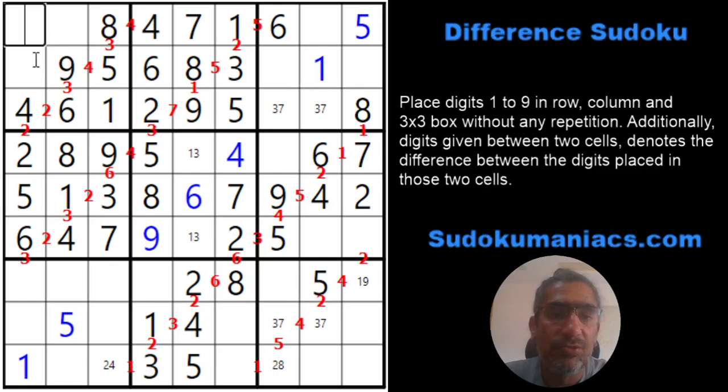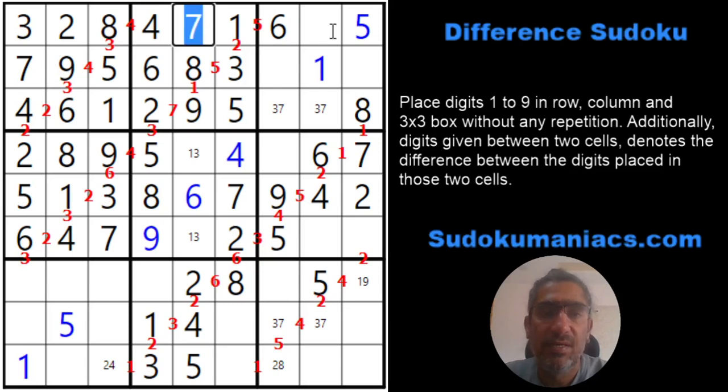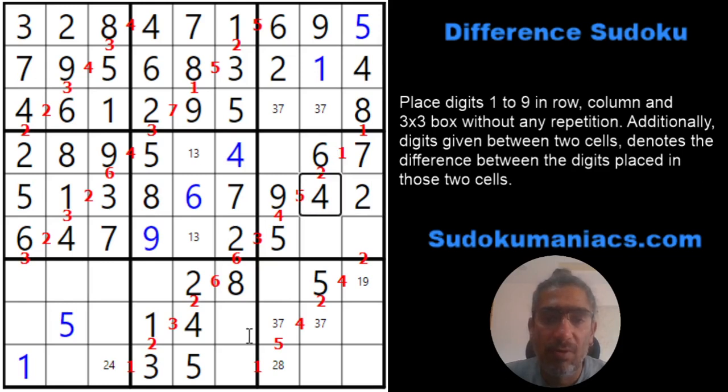What is missing here? 2, 3 and 7. 2 cannot be here, so that's a 2, 3 and a 7 because we already have a 7 here. Last digit is a 9. So that's a 2 and a 4 to complete the box because we already got a 2 in column 9. So 4, 4. I know for sure the 4 is not in these two. So that's a 4. 4, 4. This becomes a 4. The missing numbers are 2 and 6. So that's a 6 and a 2.